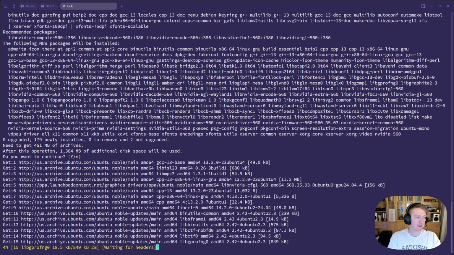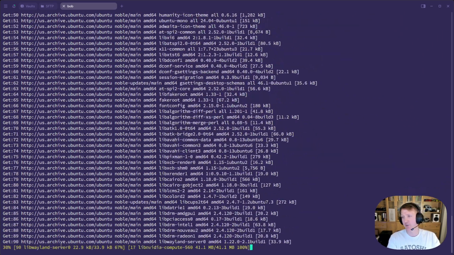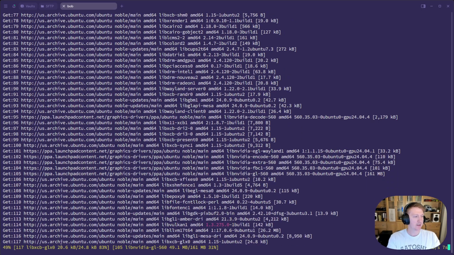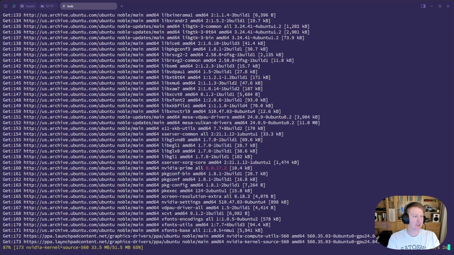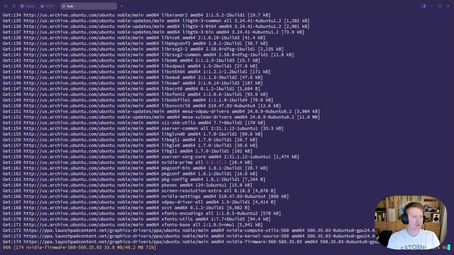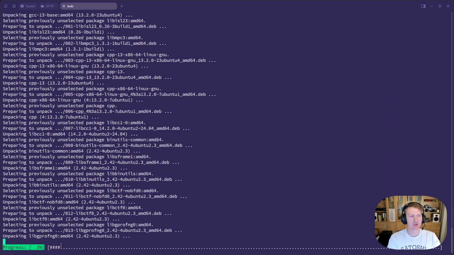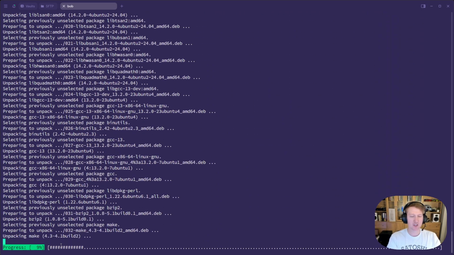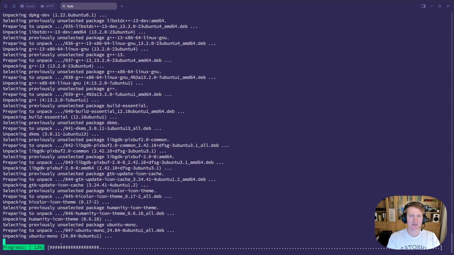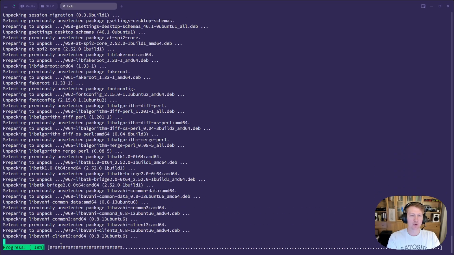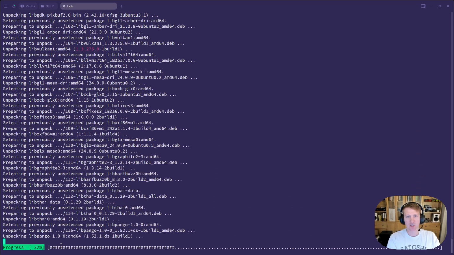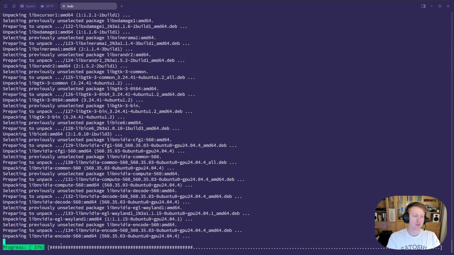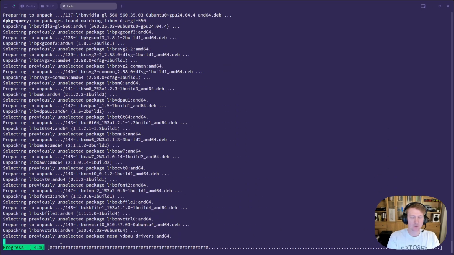This is a pretty big file, 1300 megabytes, so it does take a little bit of time. There's one URL in here, one package that sometimes downloads really, really slow, but I think we might be in good shape. Yep, looks like it should go pretty quick. What it's going to do is get everything installed, and then you're always going to want to reboot the computer after installing the drivers. So it might seem like everything's fine, but you will want to reboot, and it's usually pretty quick to reboot.